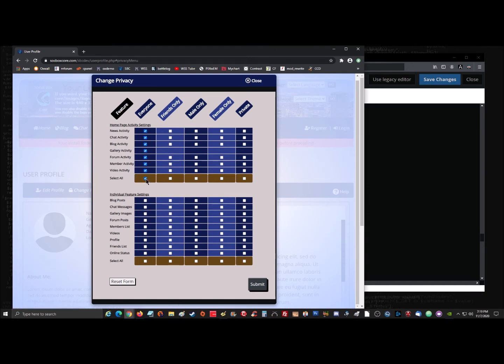Now if you uncheck this, that was a problem I was having, and I thought I fixed it, but it didn't bring these back. It needs to bring these back. Now it will bring them back if you check this and uncheck it again.